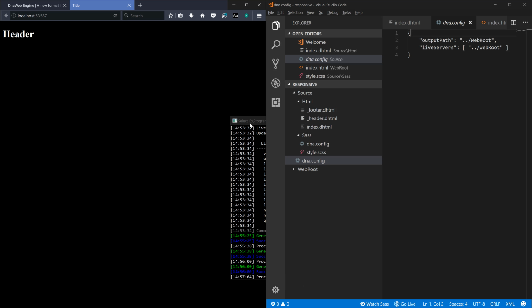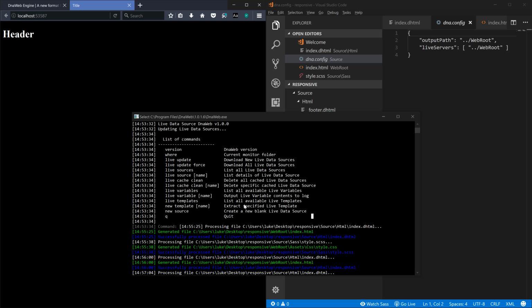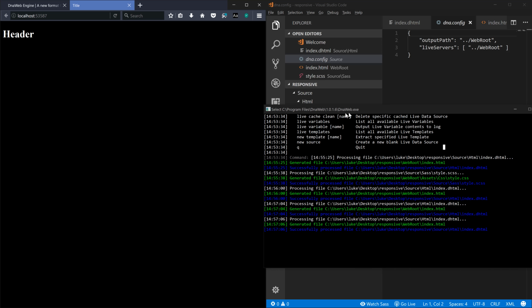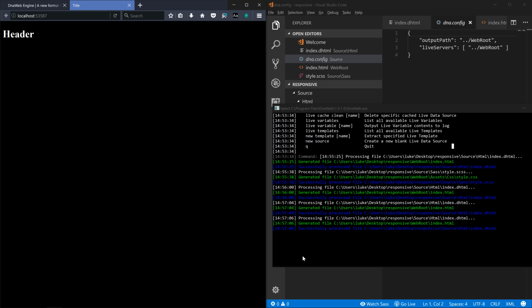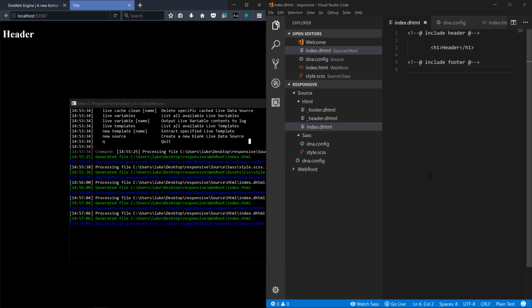And then, as I mentioned, we'll quickly run through a few of these commands of the DnaWeb. So we've just spun this up inside of the responsive folder. So we spin DnaWeb up in the folder that you're working in, your template or your actual project folder. And then all this will happen as you're serving files. If we refresh this, well, you won't see it there, but if you edit files, you'll get kind of logs going on. You edit this file.